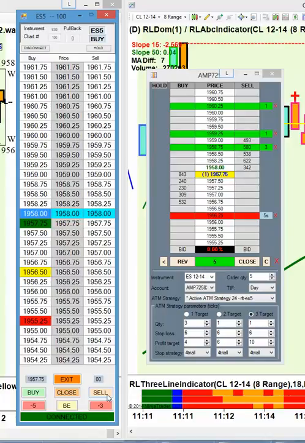Now, if you're trading time or tick charts, you know sometimes how difficult it is if you want to sell or buy at candle close. You have to chase the price. Well, with the Rightline Superdome, you can hit buy and it will buy at candle close almost instantaneously. So we'll really minimize the slippage that you get when the trade executes.